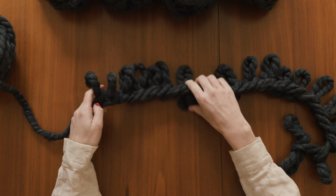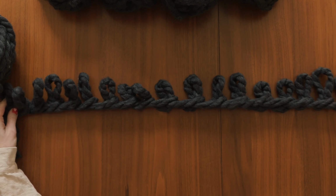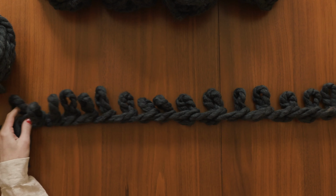Alright, as you can see here, I've cast on my last stitch and it is 22. You can see it has a bit of stretch when you pull it.